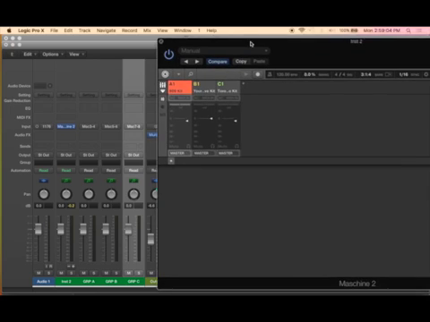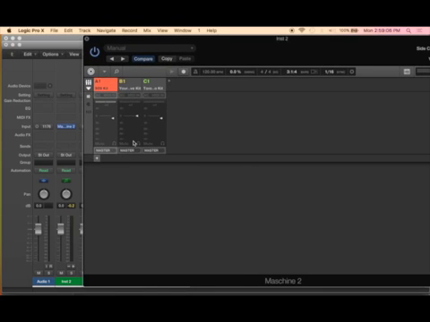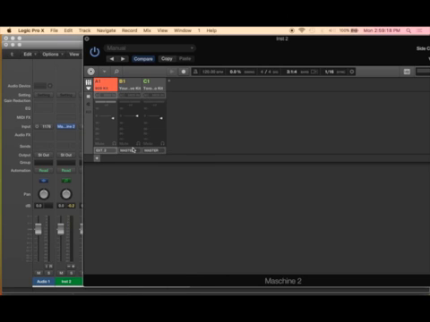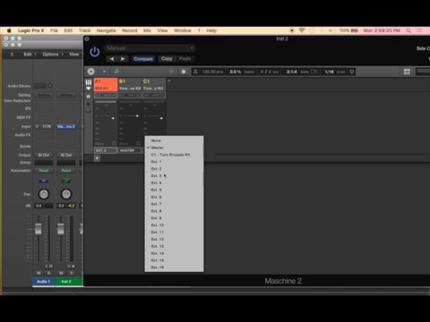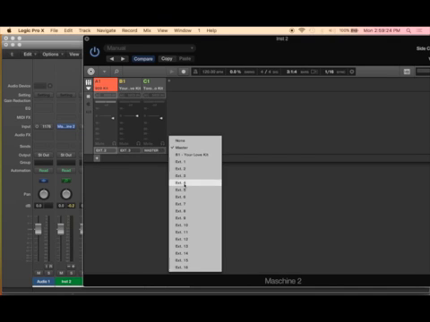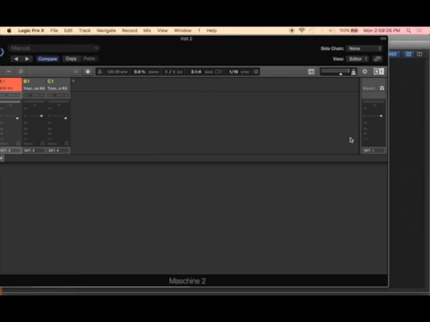Now in Machine, what I'm going to do down here at the bottom, I'm going to assign this one to external number 2, because external number 1, remember, was the stereo track. So I need an external number 2. Okay, this one will be external number 3. This one will be external number 4. And if we take a look at that, the master is external 1. That's why I didn't choose external 1 for that one.